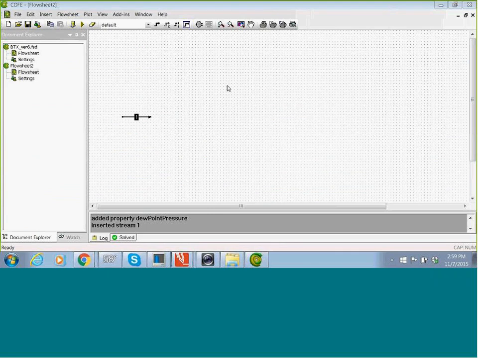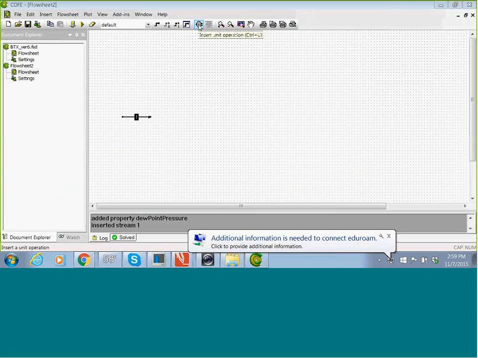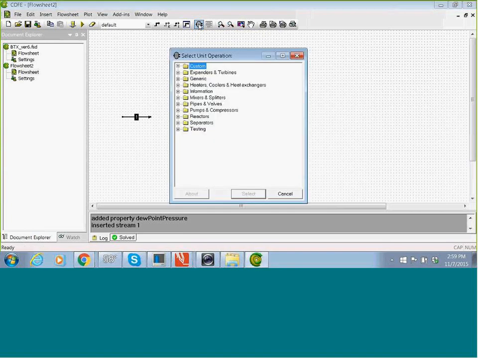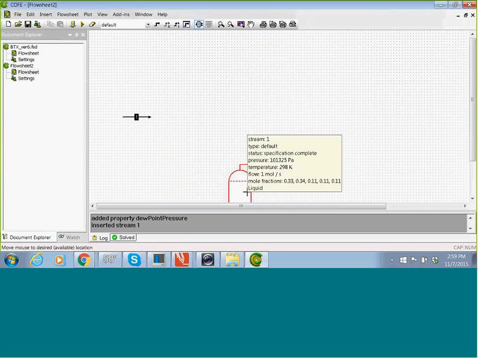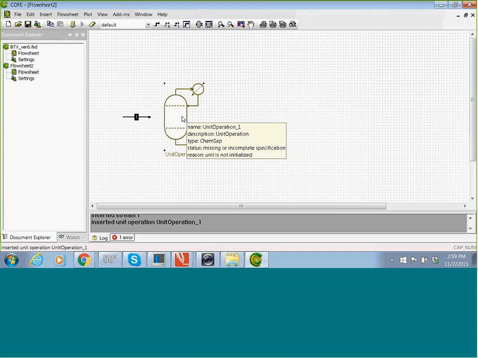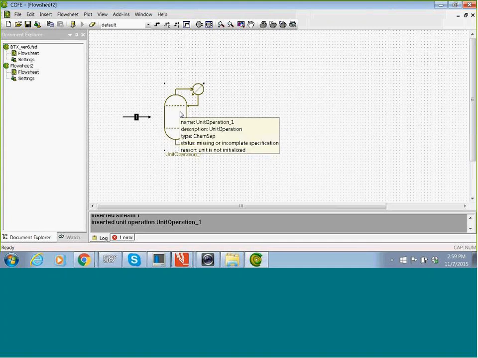Okay, so back to our COCO flow sheet. Next thing we're going to do is set up that first column. So I go up to the icon which has the unit operations, and I click on it, and we're going to select the separations node, and we're going to select ChemSep, because ChemSep has all of the standard unit operations, distillation, absorption, etc. So select the ChemSep subnode, and we're going to put it near the feed stream by left clicking so it gets anchored, and we have the unit operation located.